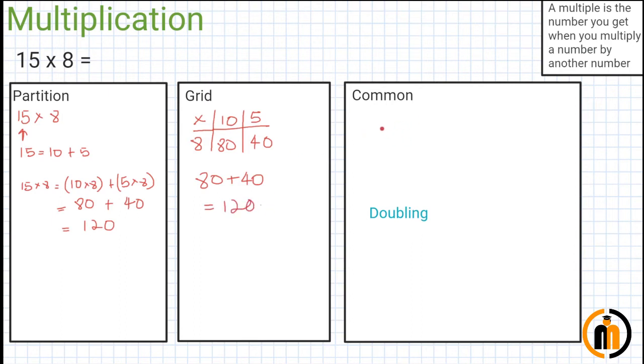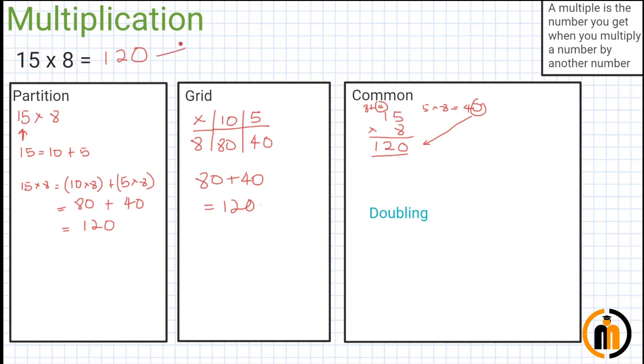Now the common way is the method where you just do 15 multiplied by 8. It's a written method which you can use for any form of numbers. It's easy. So 8 multiplied by 5 gives 40, so I write 0 here. 5 times 8 is 40. The 0, the digit number, goes at the back, and the 4 is put up here. Then 8 multiplied by 1 gives 8, plus the number up here gives 12, and I write that down, which gives 120 as my answer.